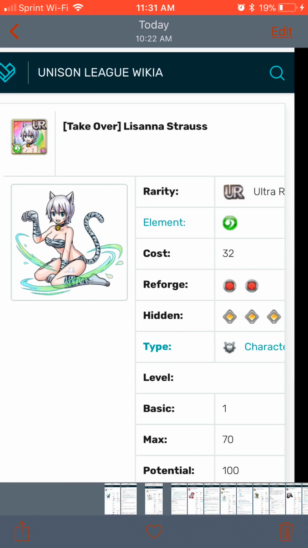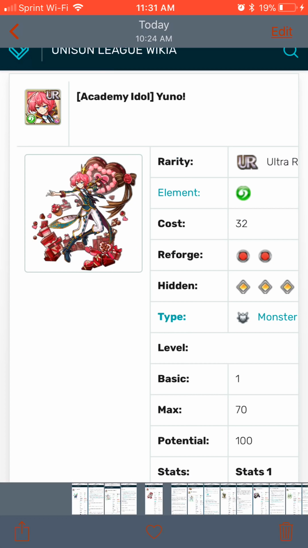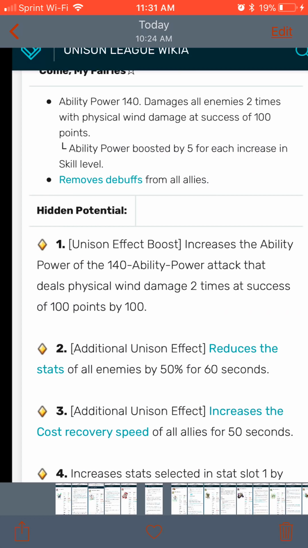That's why people are going to be looking for Lysana Strauss and Academy Idol Uno at its third awakening. Because what it does is it debuffs. I forgot to mention debuffs at all. Debuffs are also something they're going to be looking for. So the field buff, Ariel has cost recovery speed, reduced ability cooldown time, and the elemental buff, and then a regular debuff for the crystal.